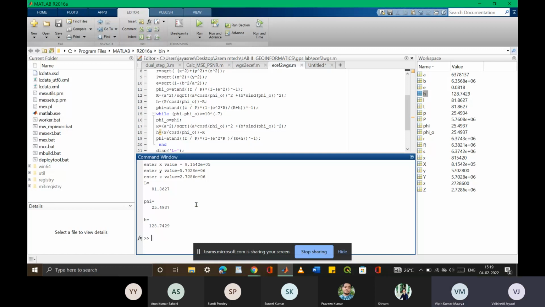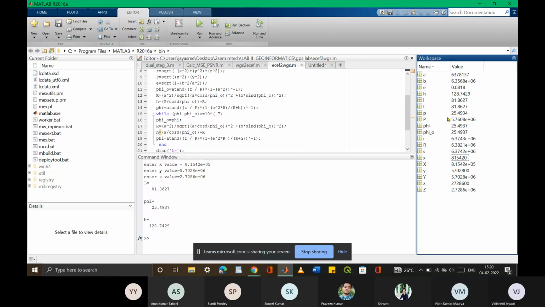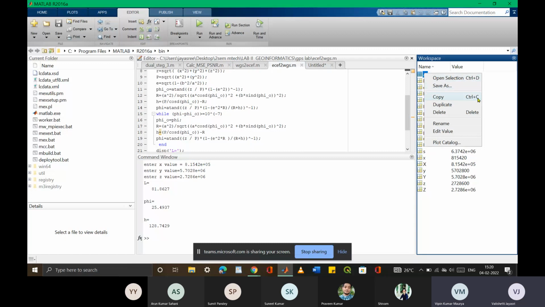Do one thing, sir. In the workspace, delete all the variables. Only leave the capital X, capital Y, and capital Z. Click on A. Is it possible to select all? Just click on A. Now press Shift and click on small x.